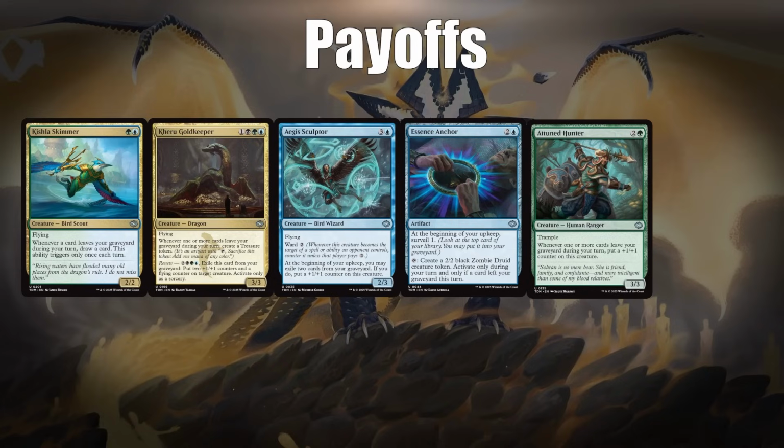There's Essence Anchor, an artifact that surveils 1 every upkeep, but you can also tap it and make a zombie token if a card left your graveyard this turn. An Attuned Hunter gets a +1/+1 counter whenever 1 or more cards leave your graveyard during your turn.